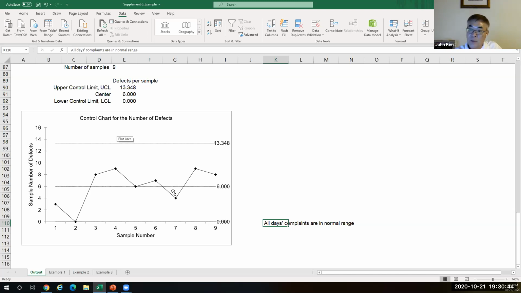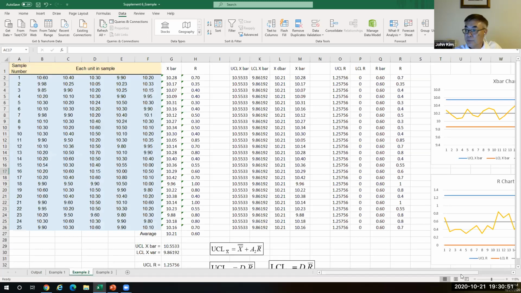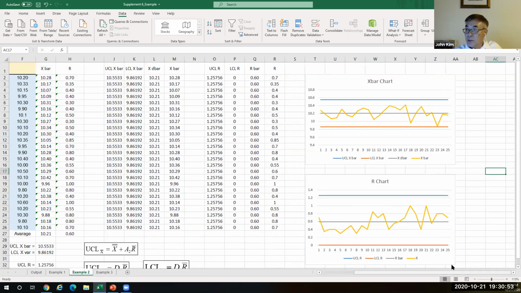Or for another example, if the 17th sample is out of range and others are normal, then you can say except the 17th sample, others are in control.